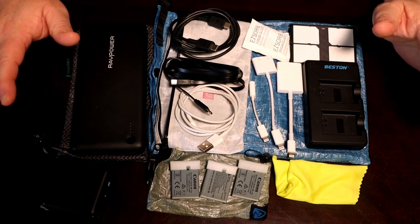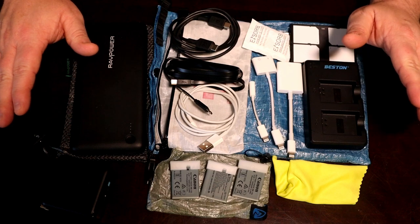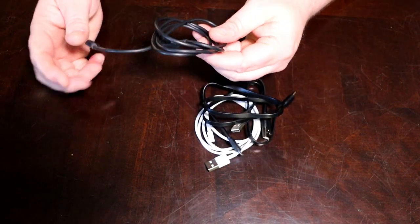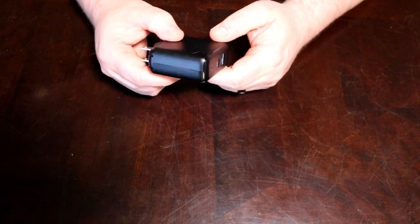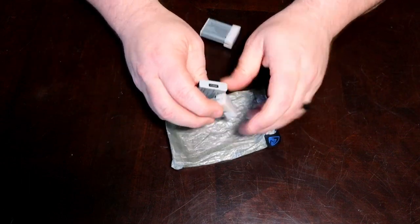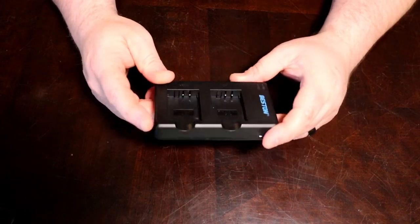Now let's talk about my electronics bag. This is geared up as if I was going on a long trip where I would have to resupply and recharge everything. Otherwise, if I was going for just an overnight, a lot of this wouldn't go with me and I could fit everything into my regular ditty bag. First in my electronics bag is a power bank. Various cords for my iPhone, my headlamp, and my camera batteries, as well as to recharge the power bank itself. The charging block, which would only go with me if I'm planning on going more than a week. All my cords go into this little white DCF zipper pouch. Three extra batteries for my camera, kept in a little Dyneema pouch to keep it organized. And a multiple battery charger that plugs into my battery bank and can charge two batteries at a time.